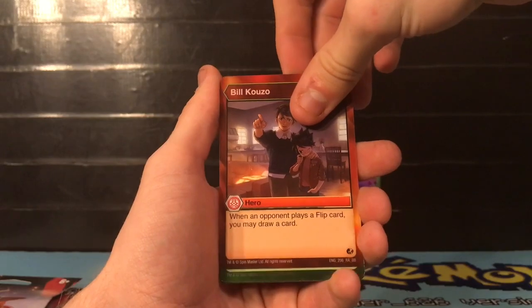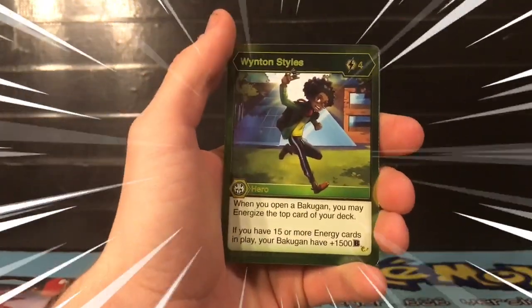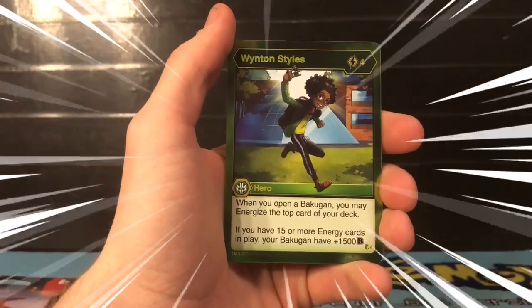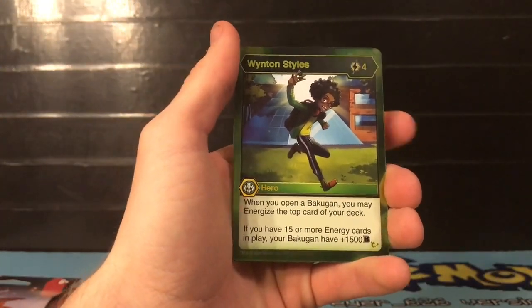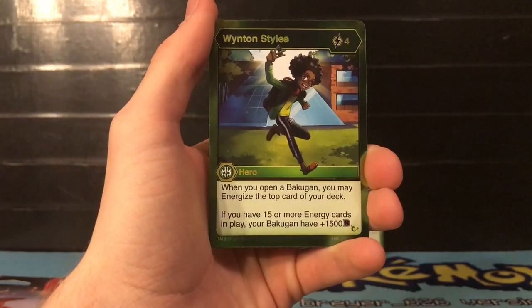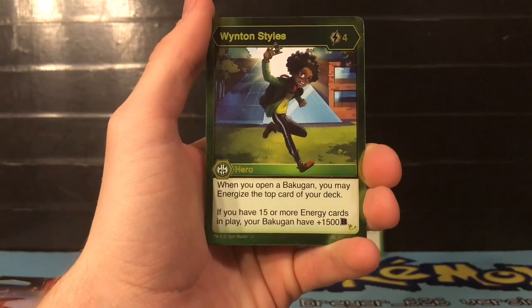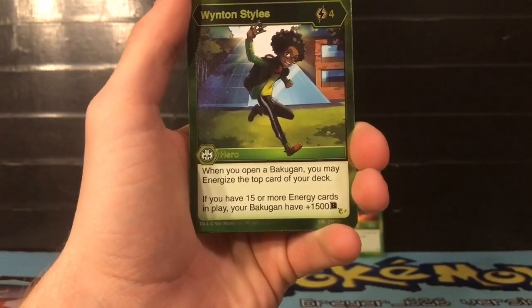And our next card is a Bakugan Elite. I was wrong. I am wrong. It may not be every Nilius pack, but even still, Winston Styles. This is our second copy of him too. For 4 energies, when you open a Bakugan, you may energize the top card of your deck, and if you have 15 or more energy cards, your Bakugan gets 1,500 B power bonus.